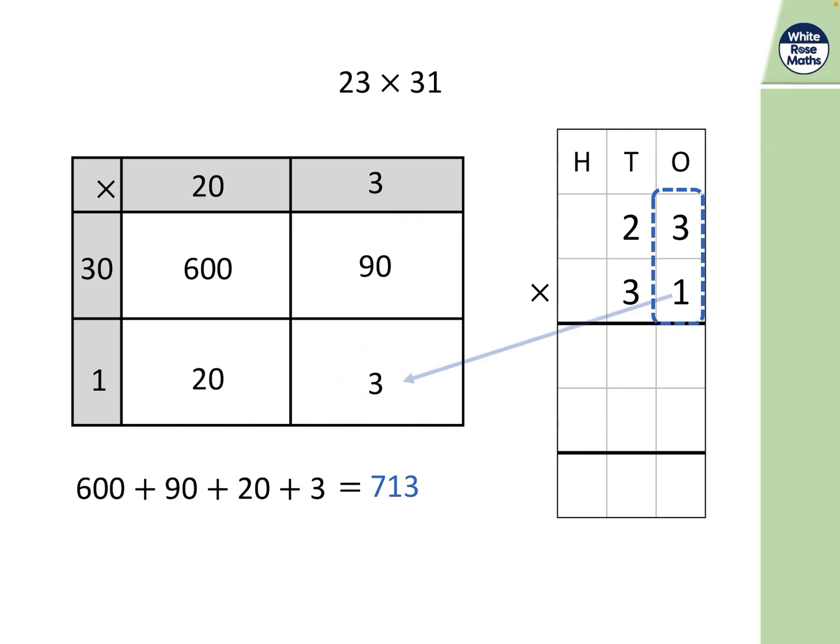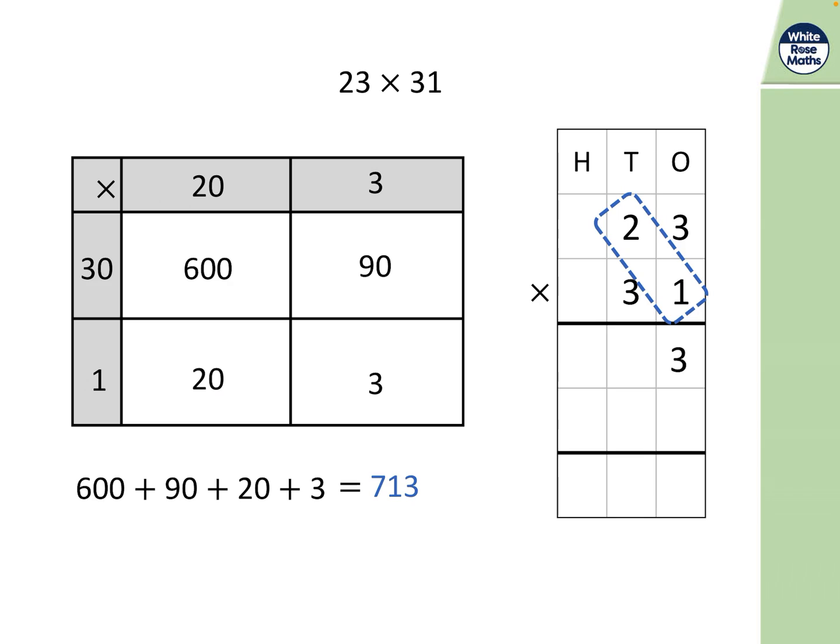So let's have a look. We're going to start off by doing our 1 times 3. And if we can see, we get our 1 times by 3. And that should be 3. Well done. You got that? So our 3 goes in. Next, we're going to do 1 times this number. And this is not 1 times 2.